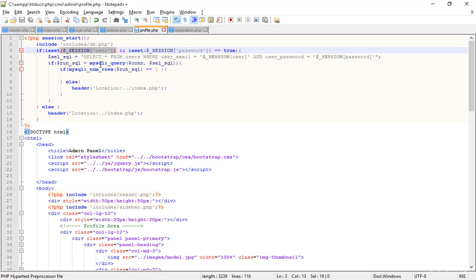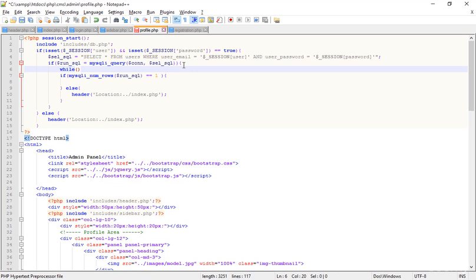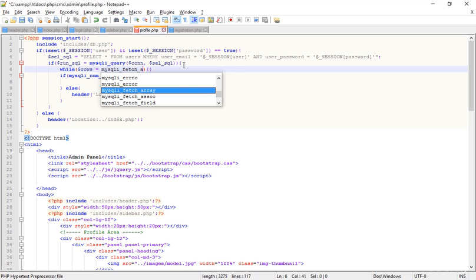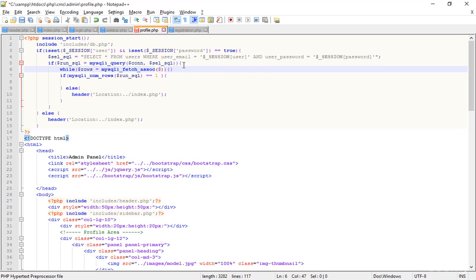Here I'm just checking: select all from the users where username is equal to email and password is equal to password, and definitely it is not necessary to check the role there in the SQL query. But here again, you know that we just ran the MySQL query, so here I'm just creating the while loop, and then again I'm just calling the rows. Okay, sorry about that, removing that, and then mysql_fetch_assoc, and in this I'm just putting the run SQL, you know about that.